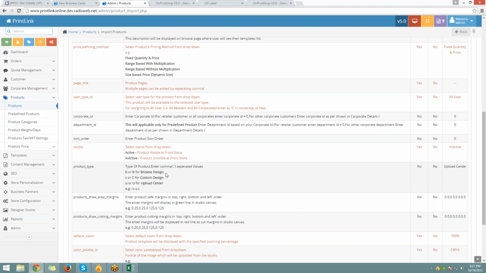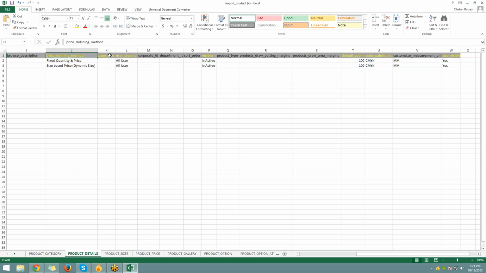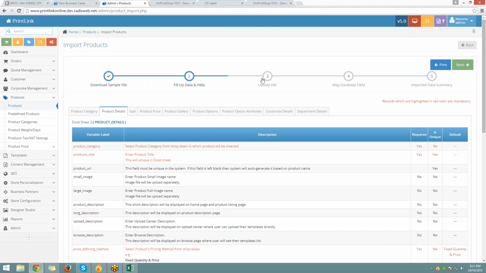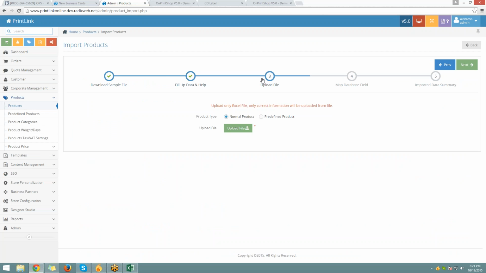This is for all the functions. Whatever details are in the yellow title are mandatory to fill. Once you are done with the Excel sheet, you can go for upload file from here. Now you just need to go for upload file and the next stage, and those products will be uploaded.